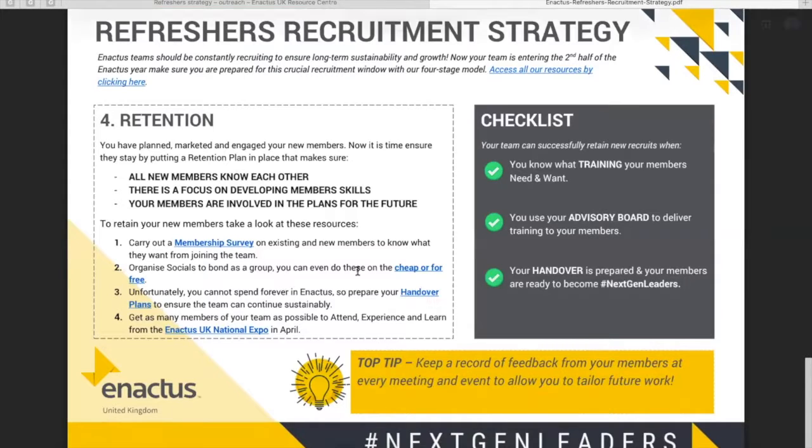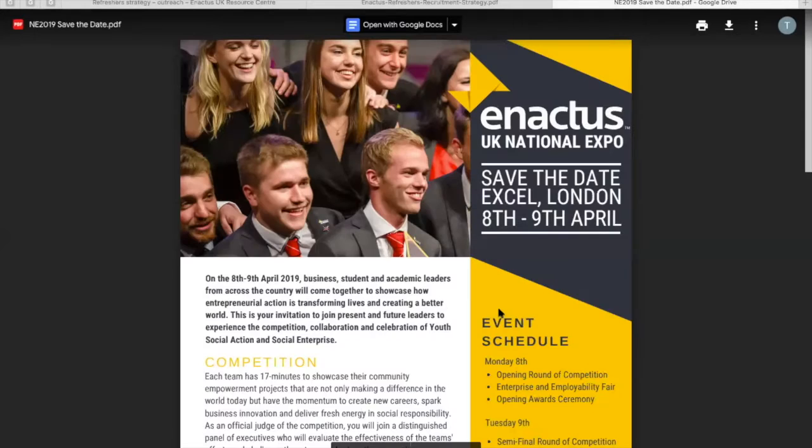And the final point is, the best way to keep your members engaged and to fully understand and feel the experience of Enactus is to go to the National Expo. We don't just say this because we want people to get there. It is genuinely that feeling that you get when you watch your team or another team put so much enthusiasm and passion into their presentations. You know, it's not easy stuff, but you're excelling students. That's why you're a part of Enactus. So this is the time for you guys to prove it.